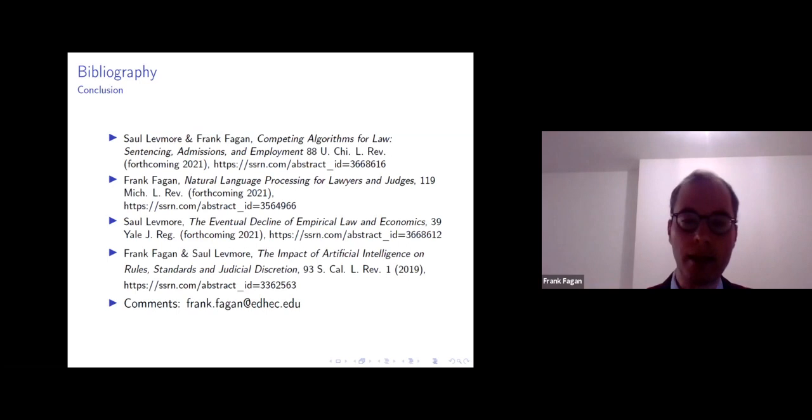Already, a lot of private foundations are building these algorithms. They're funding the creation of these algorithms that are being used by the state for sentencing and for other decisions. So I think that if we want to know what the algorithm is doing and why, that we can come up with some reasons. But keep in mind that what we're advocating, we don't even have to know those reasons. Because all we're looking for under our framework, what we're proposing with competing algorithms is an algorithm that outperforms another algorithm on the state's lockbox data. So we're not suggesting that these algorithms should be opened up at all. On the contrary, we're saying it's perfectly fine to keep them as trade secrets.